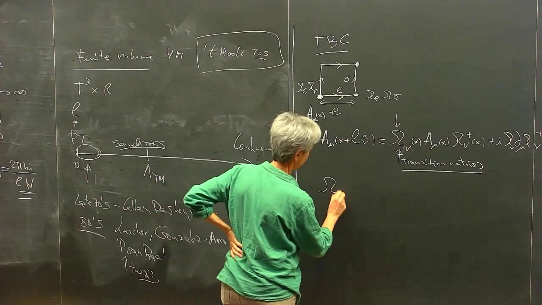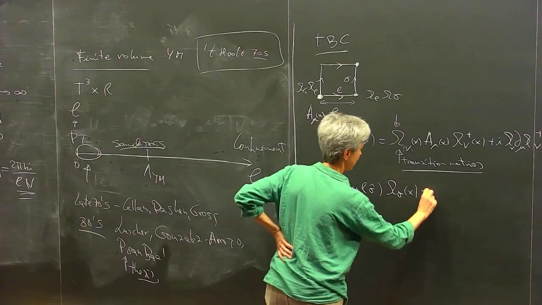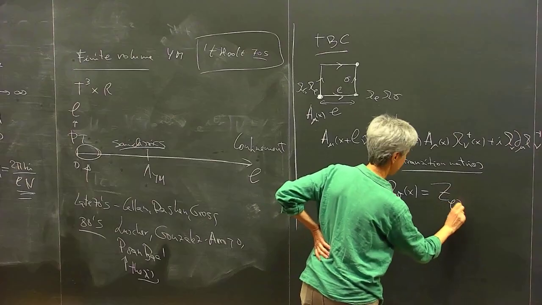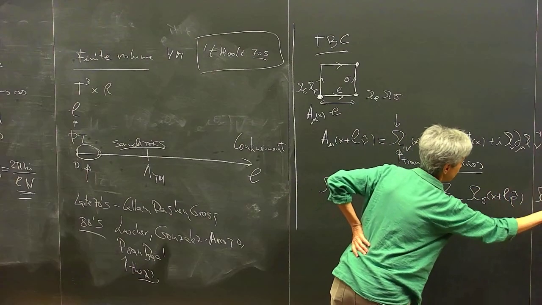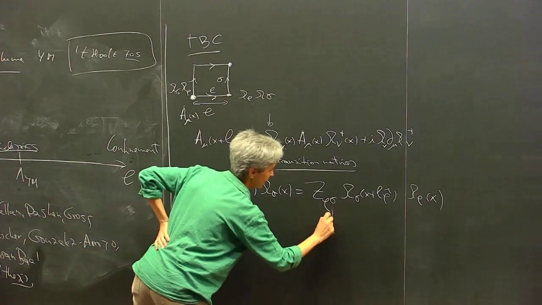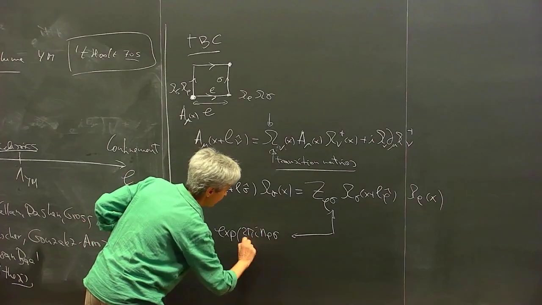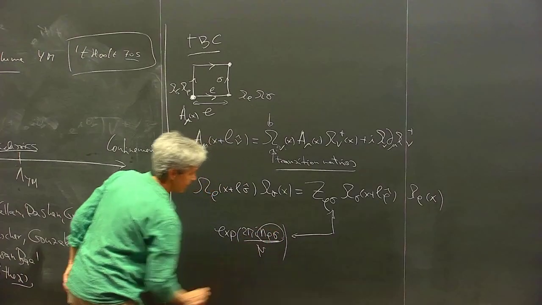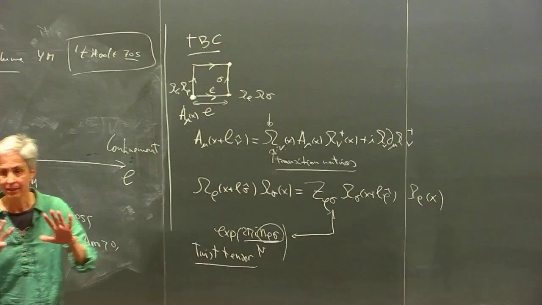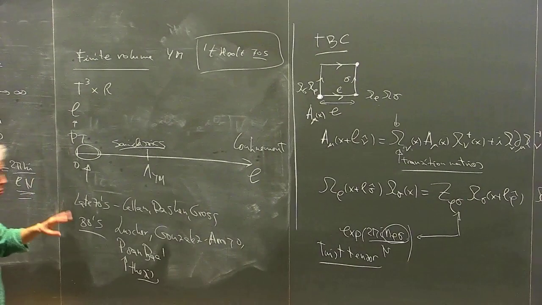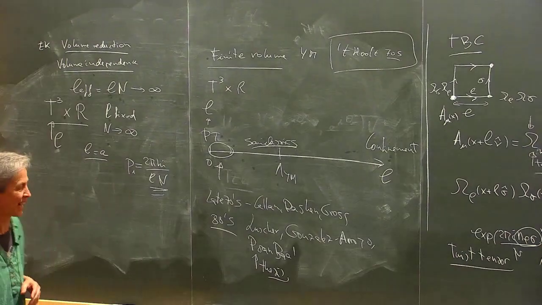So the condition is that omega rho x plus L sigma times omega sigma of x has to be equal to an element of the center of the group that I'm going to call z rho sigma times omega sigma x plus L rho. And this quantity has to be an element of the center, so it's something of the form exponential 2 pi i n rho sigma divided by N. Okay? And this number is what is called the twist tensor. Okay? And it's gauge invariant. You cannot change it by a gauge transformation, and this is what parameterizes the torus. And I think this is what is called the two-form background in the generalized symmetry argot. Okay?